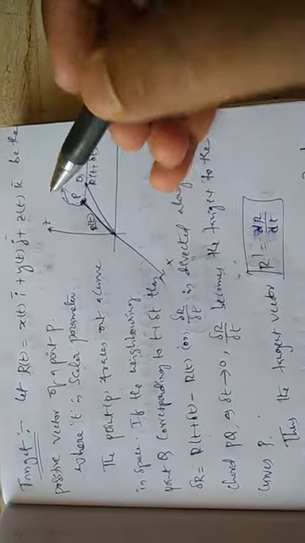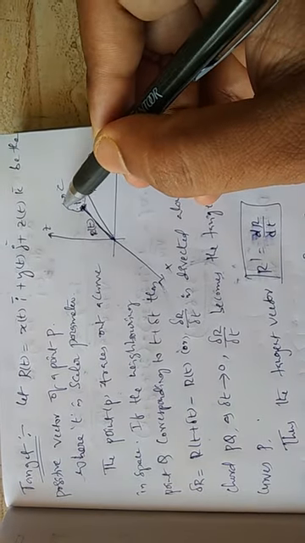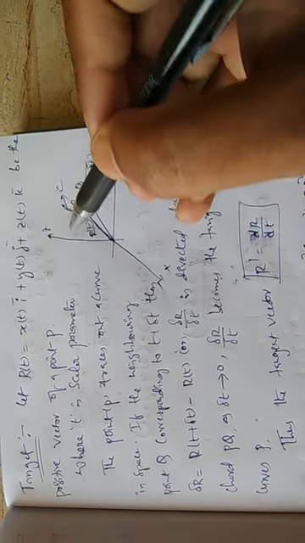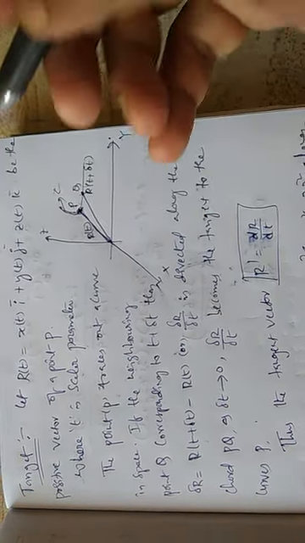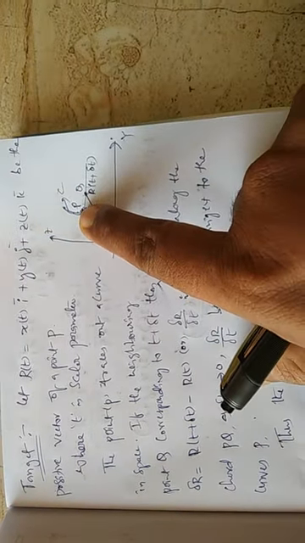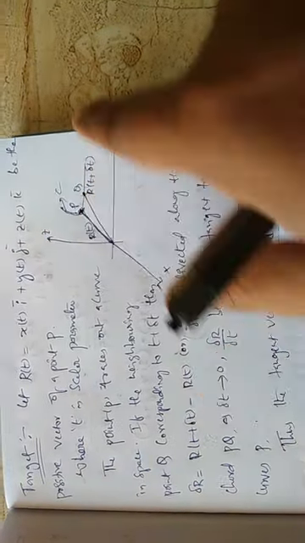Now this point P traces a curve C. Tracing is nothing but moving along the curve C, which represents the point P. Now the neighborhood point of P is Q, at a deviation of delta t. Now P is r of t, and at delta t deviation we have r of t plus delta t at point Q.